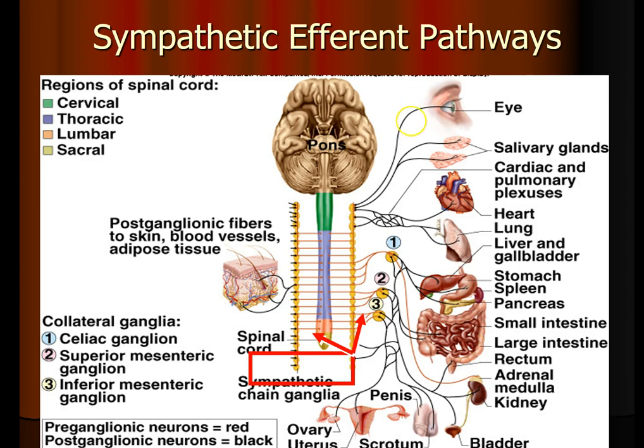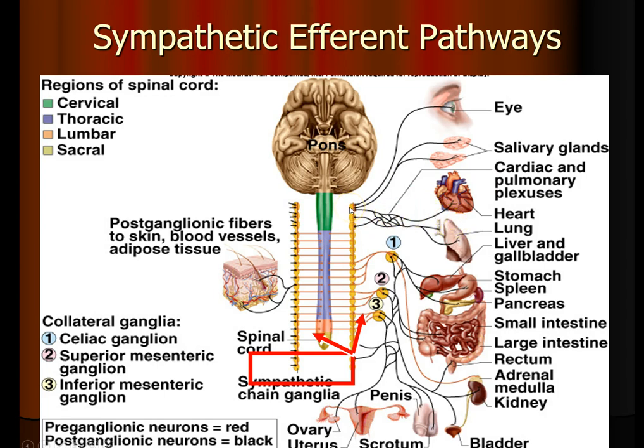And it's going to do what to the pupil? Dilate it or constrict it? Dilate it, okay? Otherwise, it wouldn't have any way of getting up there because these nerves come off and, like I said, they kind of work their way laterally and down. Okay? So fight or flight is the way they describe it. Thoracolumbar tells you where its preganglionics go, and the options of what it does is jumps into this sympathetic chain ganglia that's running right next to the spine.